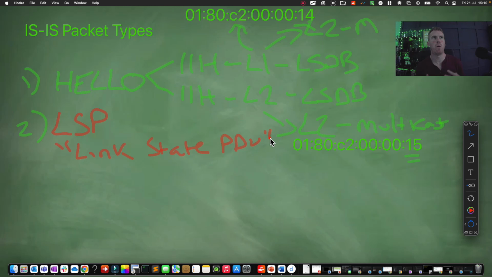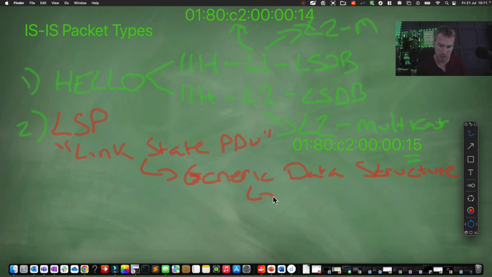Now if you know any type of layer 2 protocol like STP or RSTP, and there's quite a few others, you would have heard the term, especially in the STP world, Bridge Protocol Data Unit. ISIS, because it's building this communication at layer 2, is using PDUs, the Protocol Data Unit, to exchange something called generic data structures. Now what is a generic data structure? Well, as the name implies, it is a set of data that's built using a generic set of standardization or templates or configuration, however you want to think of it.